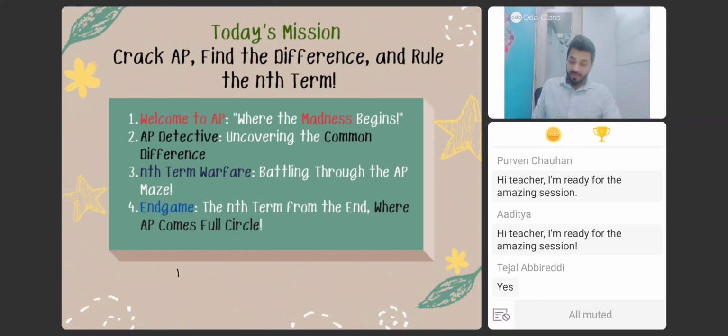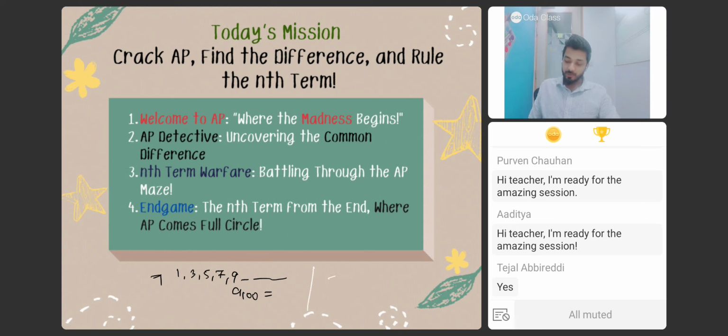For example, see, if I simply write 1, 3, 5, 7, 9, and so on. Okay, you understand this pattern, right? There is a gap of 2 in every consecutive term. So if I ask you the 100th term, then you can find it by using this formula. Once we study this formula, you will be able to solve it.